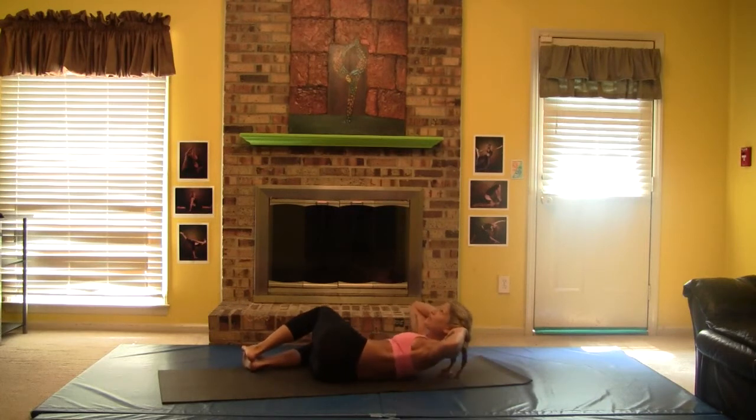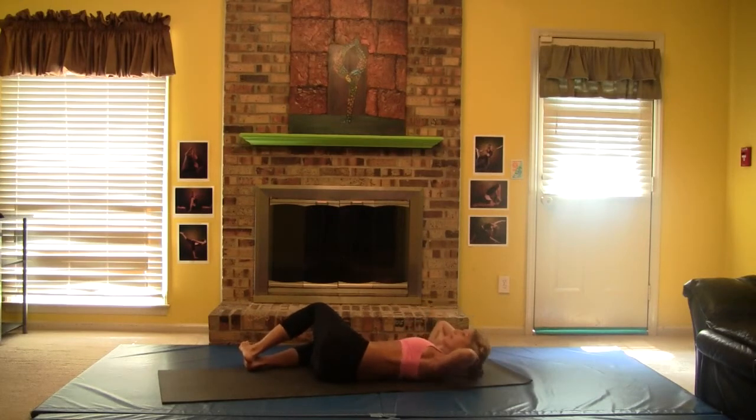Lift up for 1 and 2, 3. This is for your side obliques. 4 and 5, 6, 7, 8, 9, and 10. For 10, 9, 8, 7, 6, 5, 4, 3, 2, and 1.